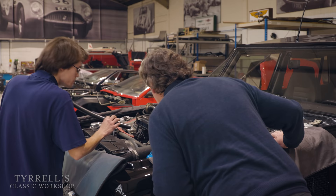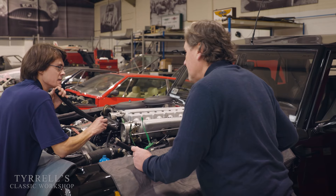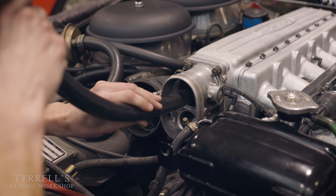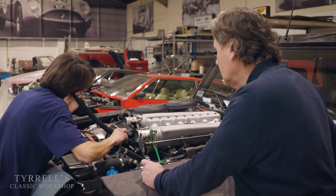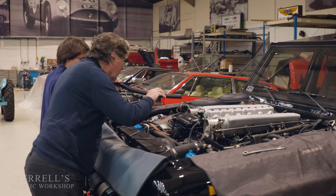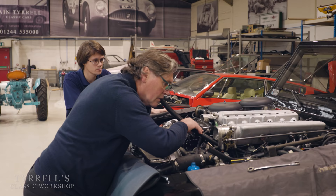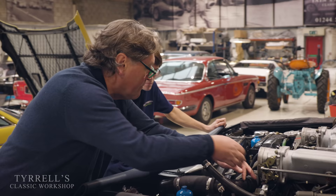Listen to the hiss from each side and see if it's equal. There you go — whichever one's hissing. Now the other side — you can hear it, try the other side, should be the same. A bit sharper from that one. Yeah, you're right, that one's louder. We've undone the lock nut, so what we need to do is just turn that in a little bit to quieten the noise down. Start it up — maybe a couple of flats — and have a listen.